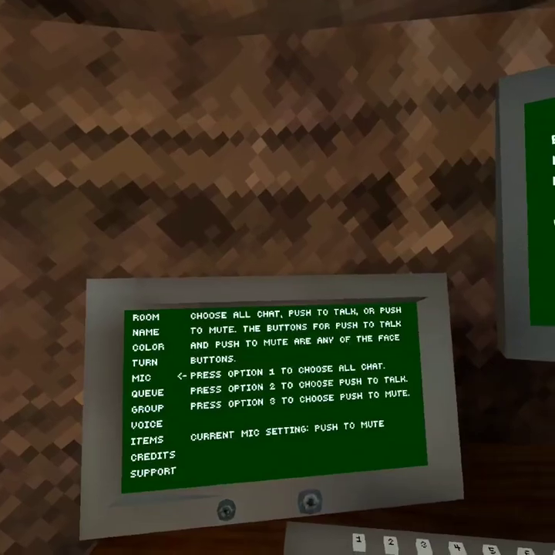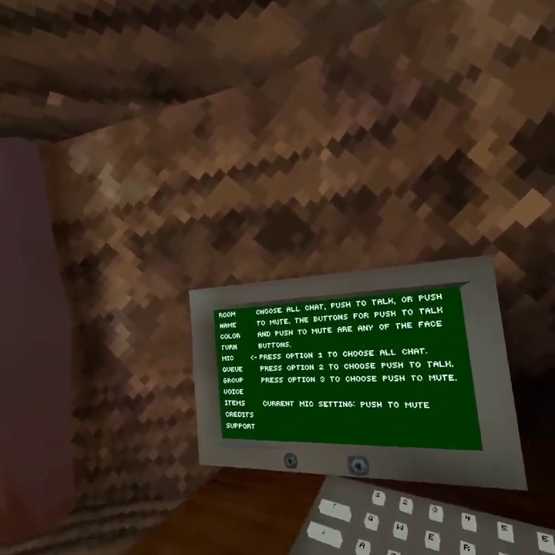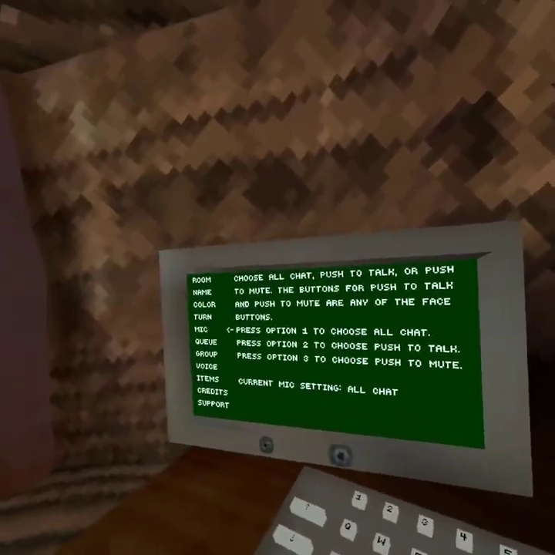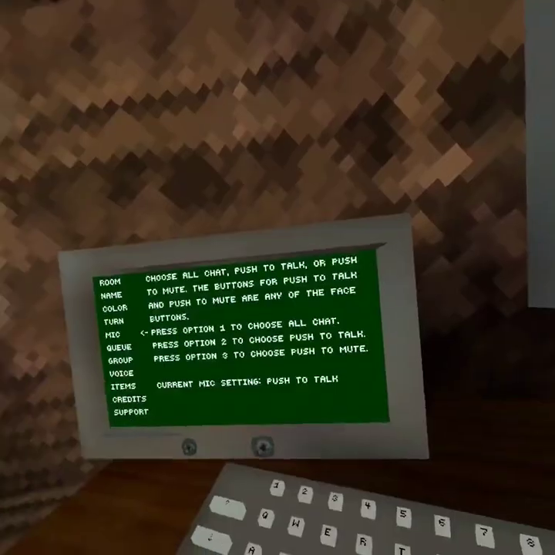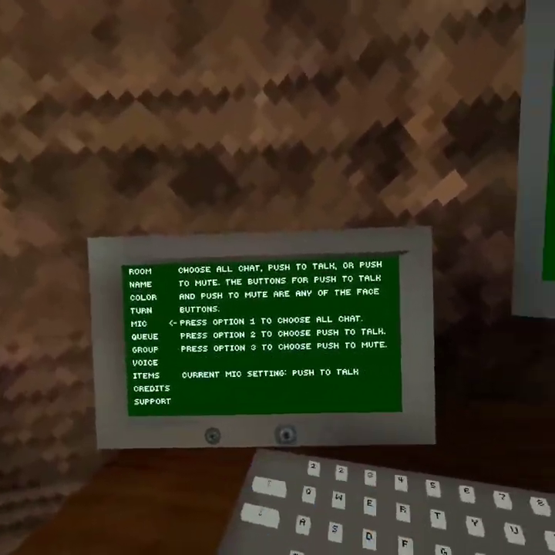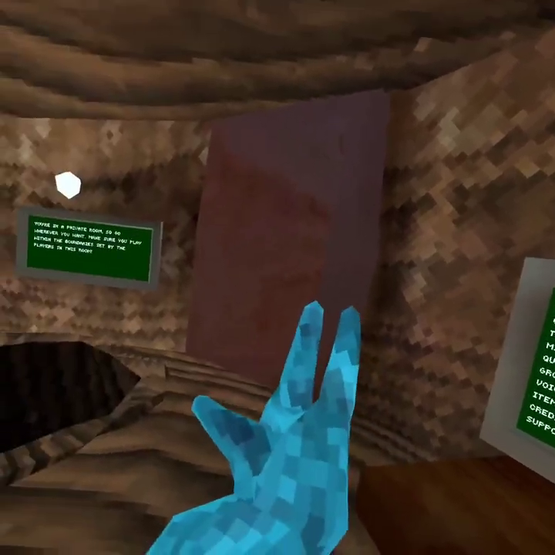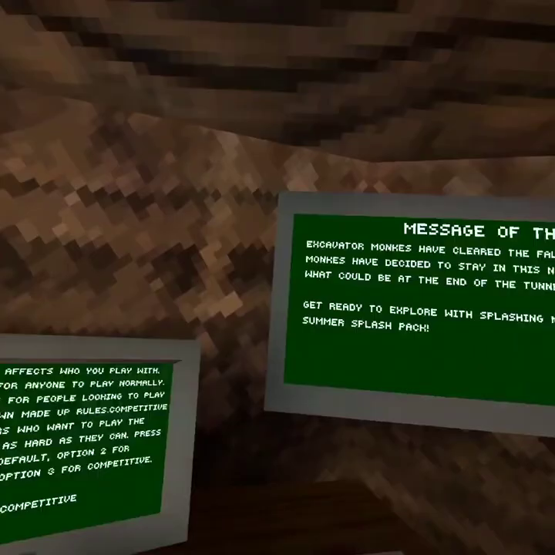Next is the mic. So, mic settings are things to do. So you have options. Option 1 is all chat. Option 2 is push to talk and mute. And for 3 it's push to mute. Now I recommend putting all chat because it could be pretty annoying if you accidentally do this and nobody can hear you.